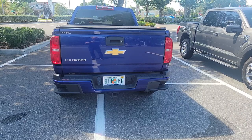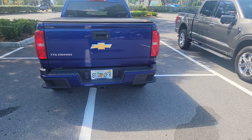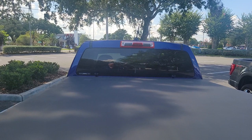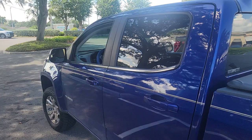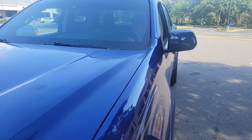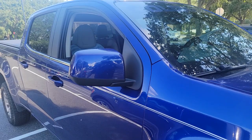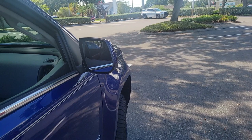Brake lights. Okay. Rear window, no cracks in the rear window. Side mirrors, no cracks in the side mirror. Driver's side, no cracks. Rear mirror, no cracks.